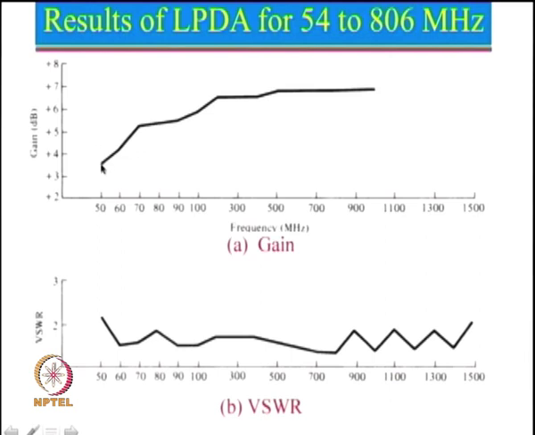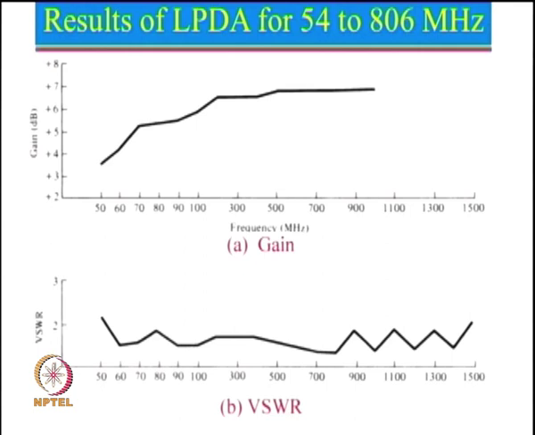In fact, what we recommend is that if you add another reflector, then this particular curve, instead of starting from here, would have actually started from here, and the whole curve would have been something like this. So, just by adding another reflector, we would have got a relatively constant gain over here.